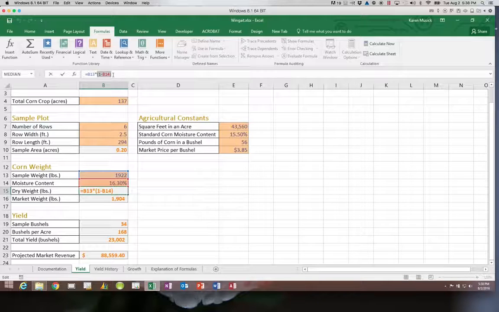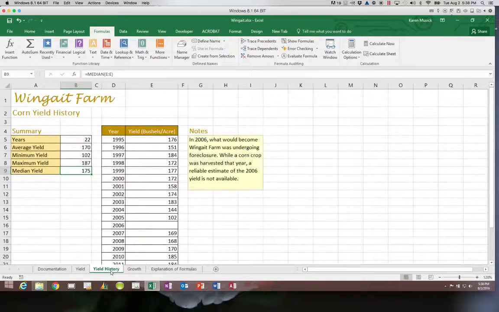Normally, multiplication would be done prior to subtraction, but since we have it in parentheses, that forces it to be done first. So you want to remember that order of operations, and you want to remember the various functions that you use.